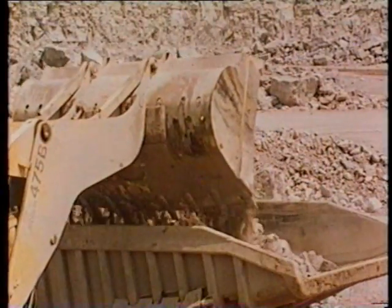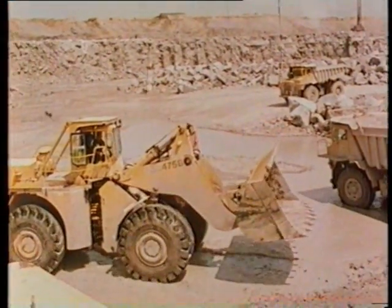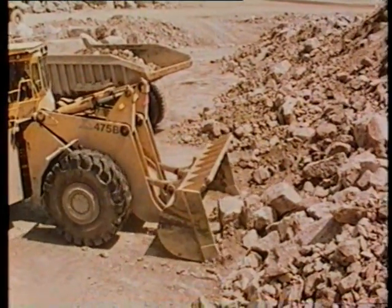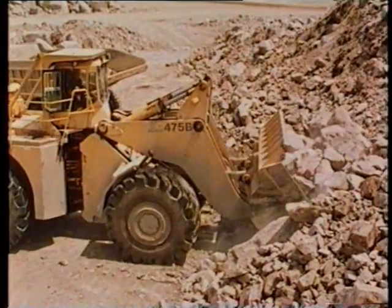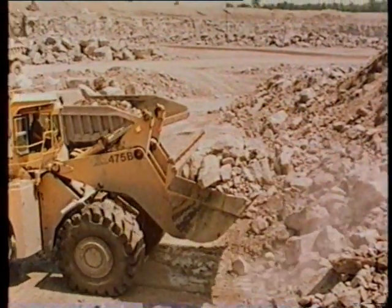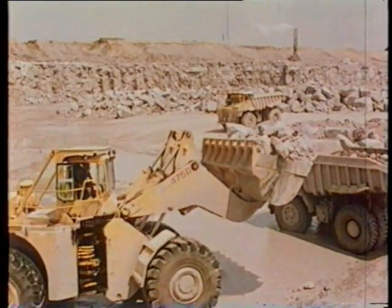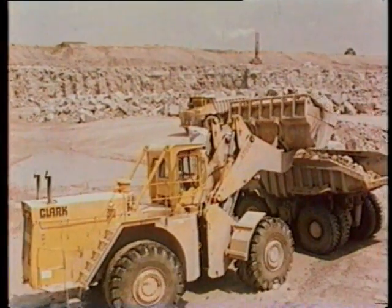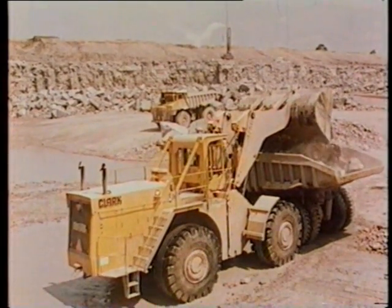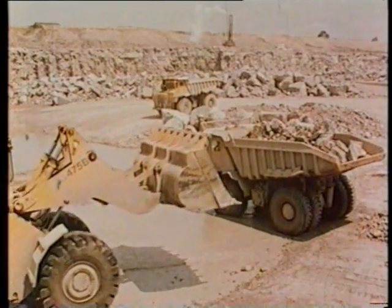This machine's mobility and versatility really pay off as it moves to the pit to load out shot rock. The frame is fabricated from solid two-inch plate steel with very few castings, combining outstanding strength with outstanding machine balance, since components can be placed in their most advantageous location. Steering hinge pins are located halfway between the axles so the front and rear axles track, saving horsepower and fuel. The operator sits on the center line, over the hinge area, on the back half of the machine, giving him command and control during maneuvering with good visibility and plenty of comfort.